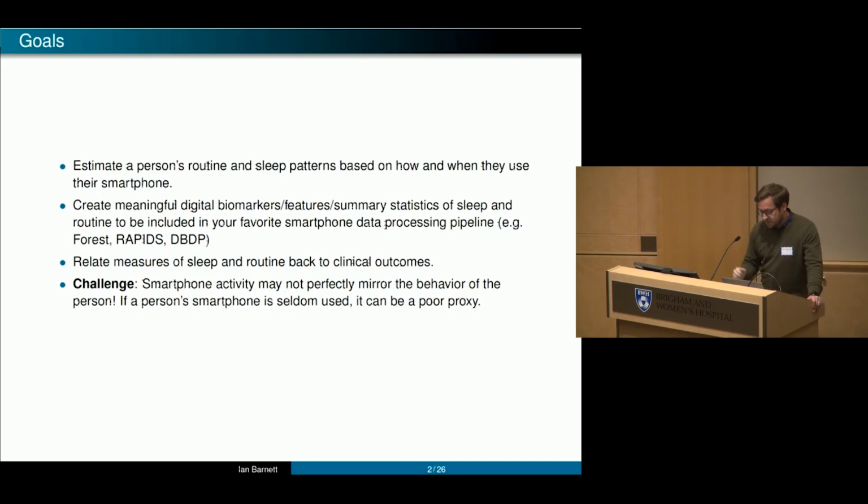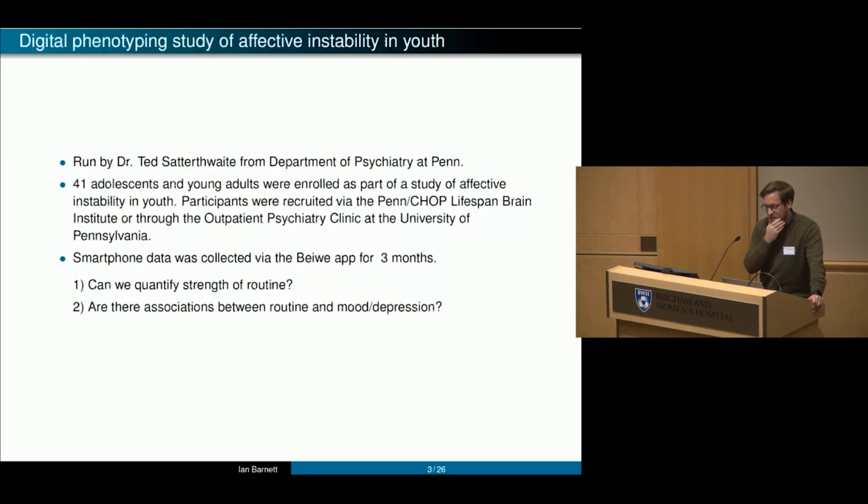But in order to get there, I'm going to be talking about two projects today, one of which we've published, and this is kind of a stepping stone to get to sleep, which is focused on routine. Routine is something which people have successfully measured in the past. I have, actually, in part of my work with JP when I was a postdoc with him, and we did it with GPS. Other people have done it successfully. But today I'll be talking about routine using screen state and accelerometer data, and there's a reason for that, which I'll get to.